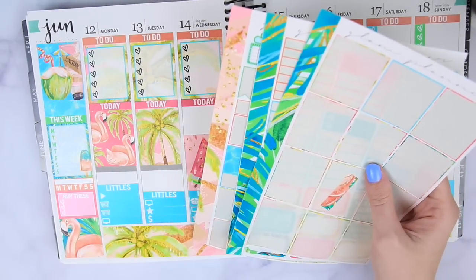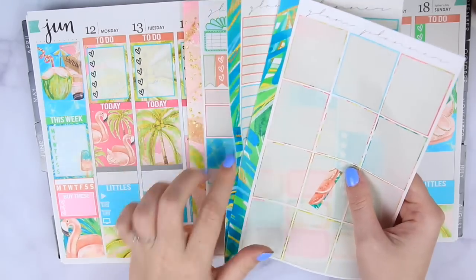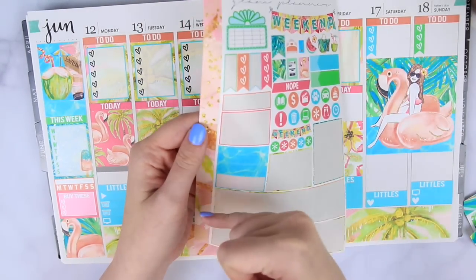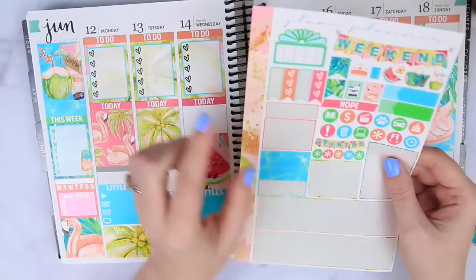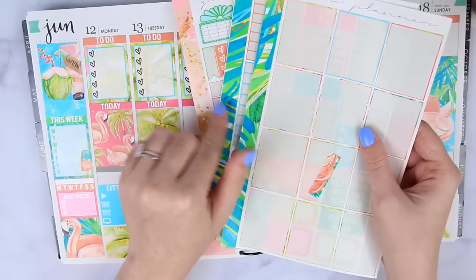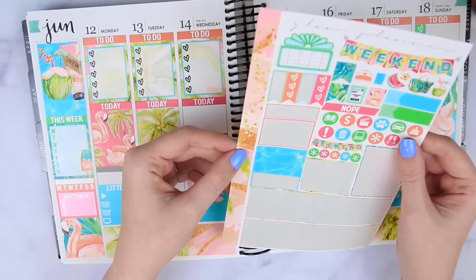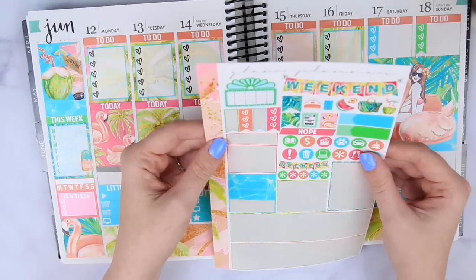I just had this idea and I might change it if you guys think this would be smart. These two you use as the strips inside of your A5, but I'm wondering if for this third one, I should cut it going down at the right width so that you can use it as washi strips. I think I'm gonna do that because you only need two full ones for the A5, and then this one you'd have to cut yourself, but I think I'm just gonna have the cutters cut that for you guys to make it easier. What do you guys think of that?